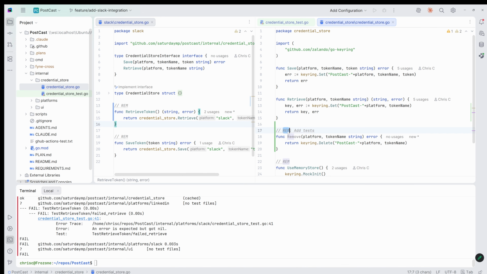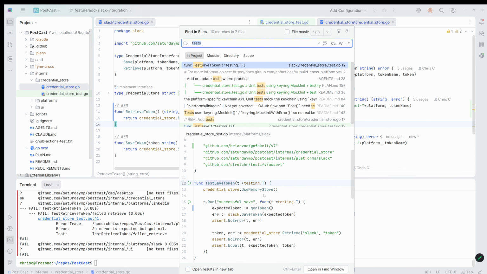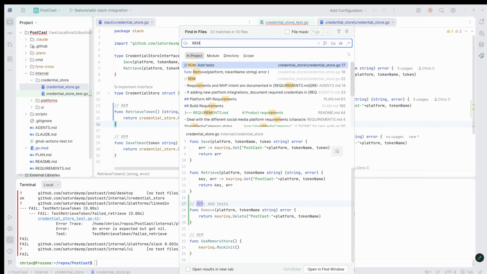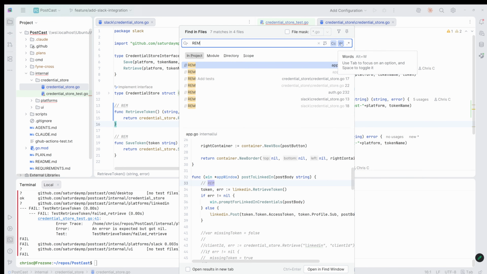The other reason I used REM is because everyone else was using TODO or FIXME, and that's kind of what I'm used to. But if you're in a project with a bunch of other people, there's probably other people that have added TODOs. So what I would do is do all my work, and then do a global find for this. Capitalization matters, and now I can find all the places.